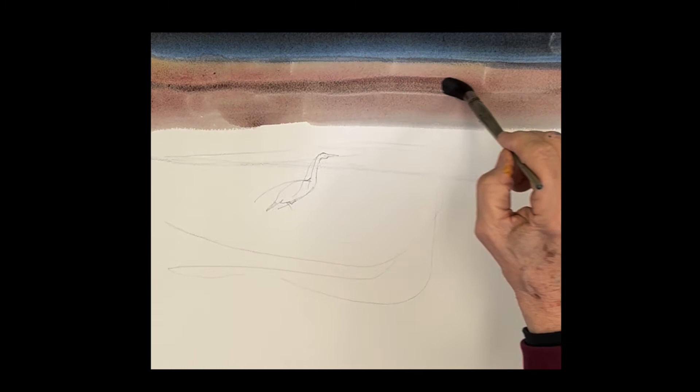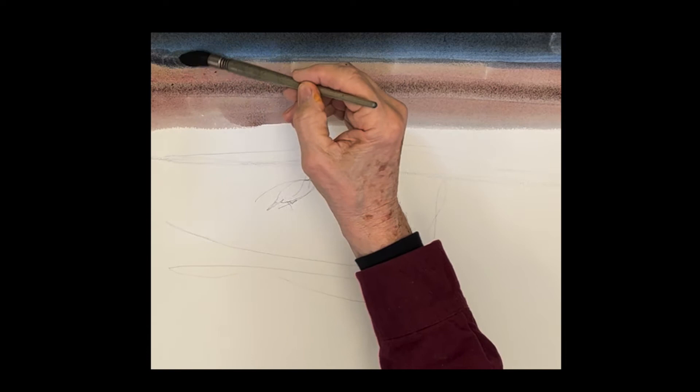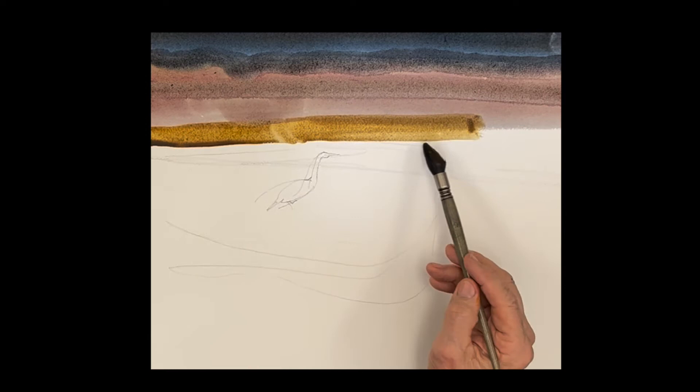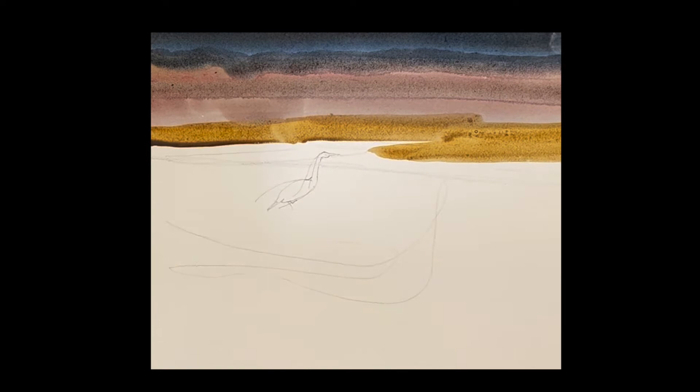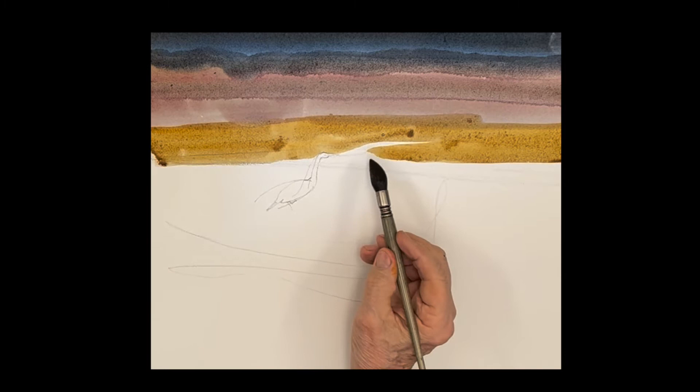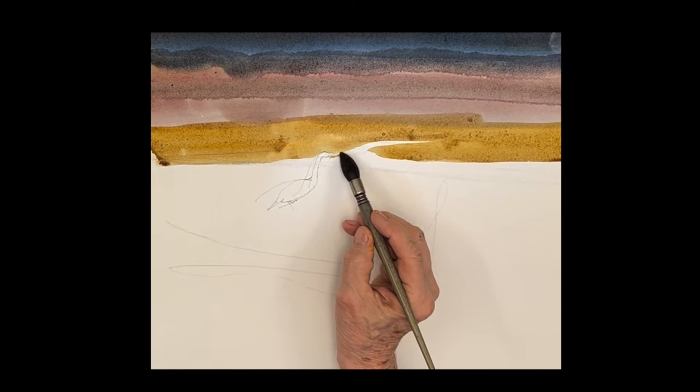Then I added some rows to it. Now I'm running a dark line through the middle, and then using that dark — the ultramarine with the quinacridone sienna — running a bead across the top of the grass, and then pure raw sienna on the bottom. There's another row of this raw sienna grass on the bottom. Be careful of the egret's head there — you're going to paint around that head. The head should be sitting in the grass to separate it from the white sand.